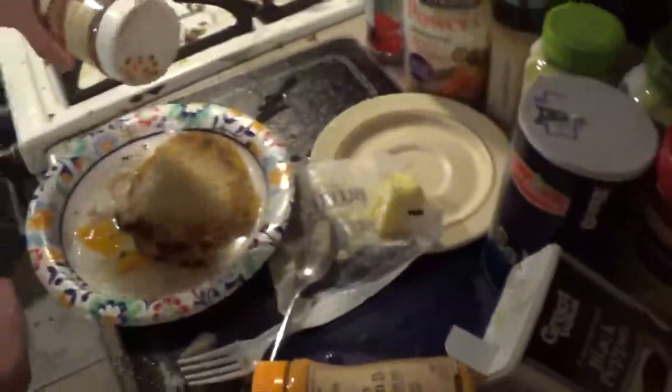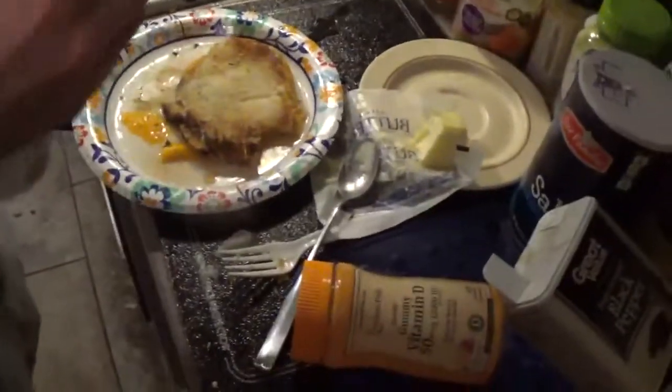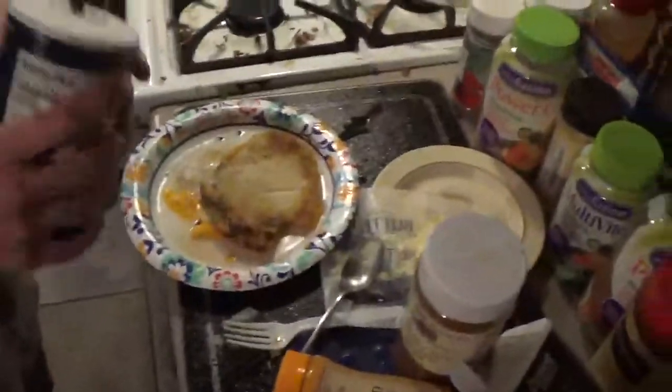Oh my god. Wow, what is that? It's steak rub, of course. Dude, you're gonna have to eat that. Hey man, watch. To nullify the flavor. Oh my god, that's so much salt.